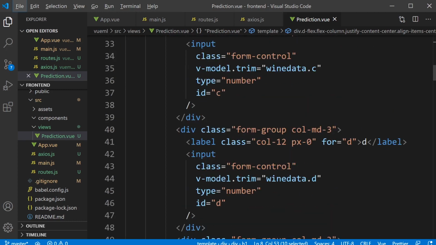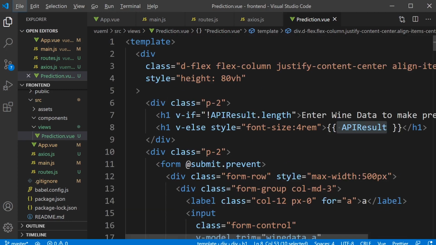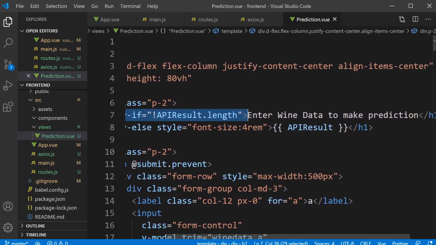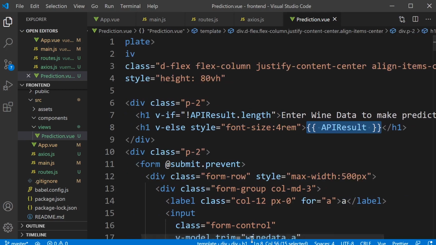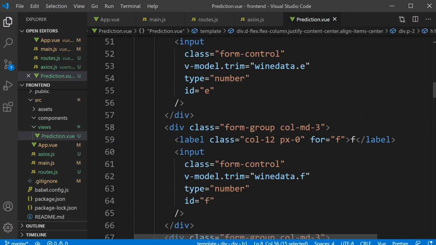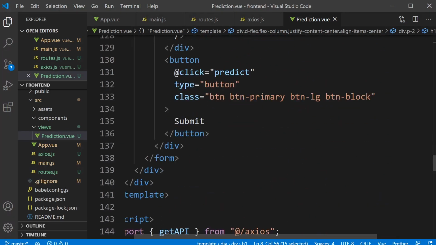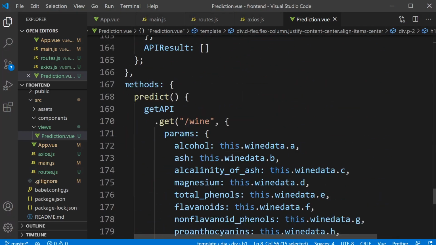Excuse me. Let me just zoom out and zoom in. So let's just go back to the top. So here we're going to check, if you remember, if there is any data, or if there isn't any data, sorry, it's going to say that. And if there is data, it's going to show the data from our API. Okay, so let's move back down. Apologies. Never good to see this, but let's move down to our method.